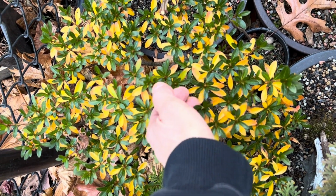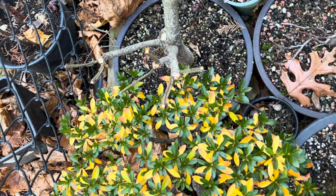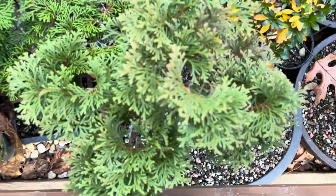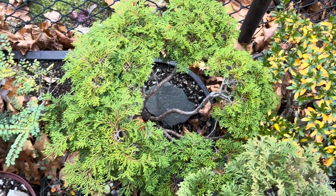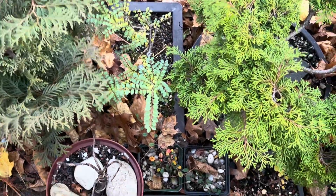I've never seen it do this before, but what's interesting is I have a cutting from this. It's doing the exact same thing. It's absolutely amazing. Here are some thuja. This is the tanuki. It's hard to see. This is my hinoki cypress. I have a seiju elm there.